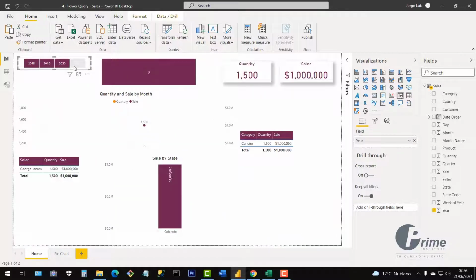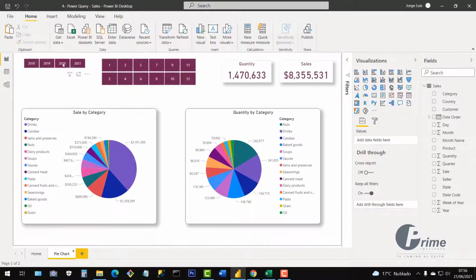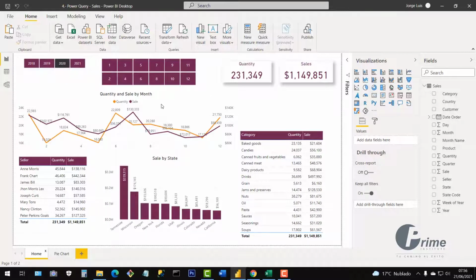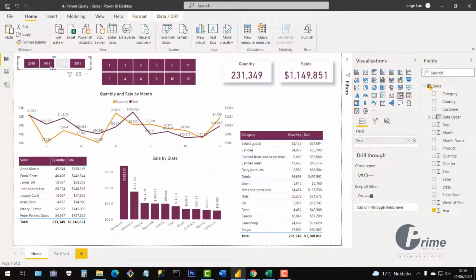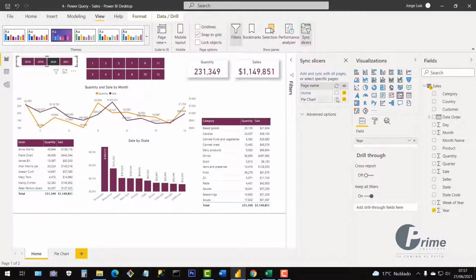But if you would like to have this information more dynamic, so if you change one thing in one sheet, you have the changes in the other one too, then go to slicer and go to view, and here there is a sync slicer, and here you just highlight, check these two ones. With this you already synchronized this sheet with the other one. If I just click on 2019 here on the second sheet, you will see also the information belonging to 2019.